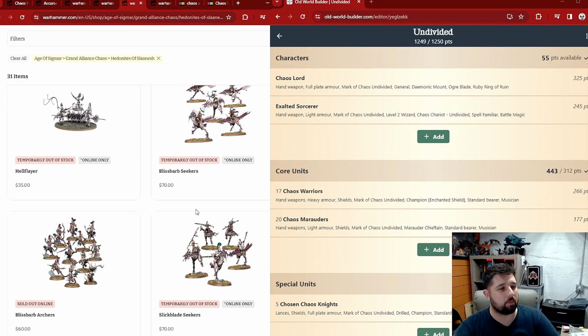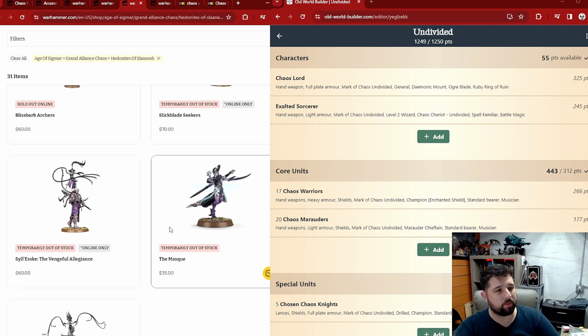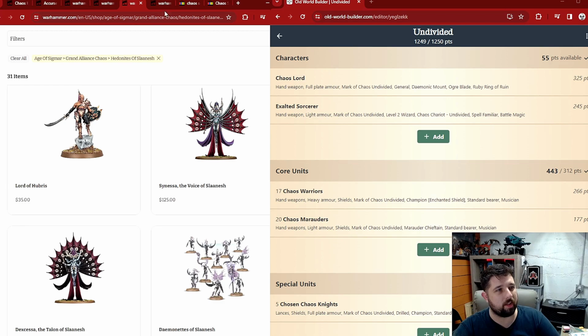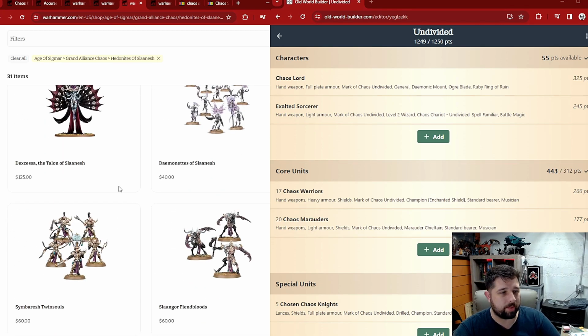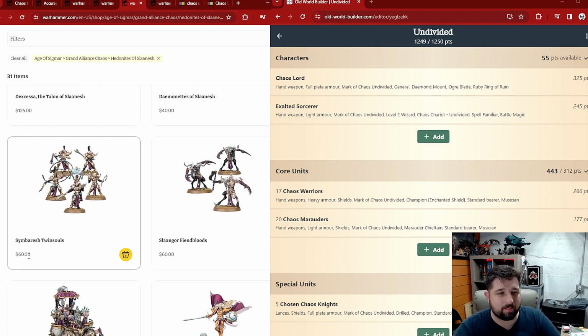You could use these maybe as Marauders on Cav with throwing javelins, but at the end of the day, you're going to be hard pressed to use this. And again, you could use this dude as a sorcerer, not a bad one. It's hard. Chosen, but again, you're paying $60 for 5.